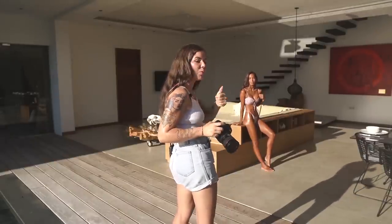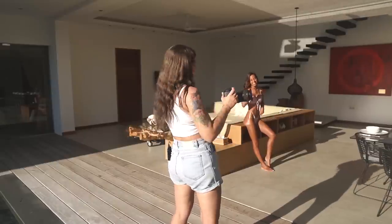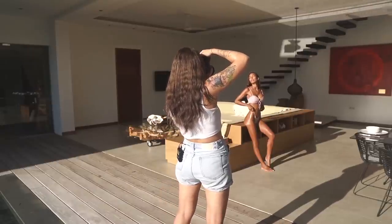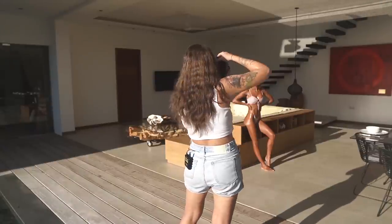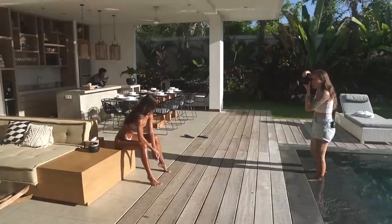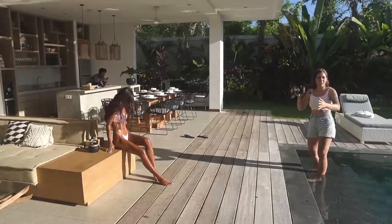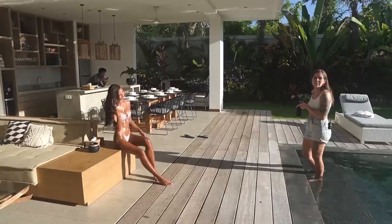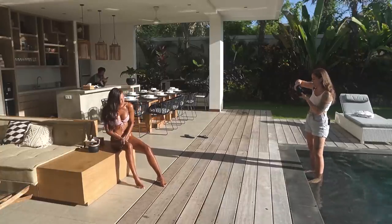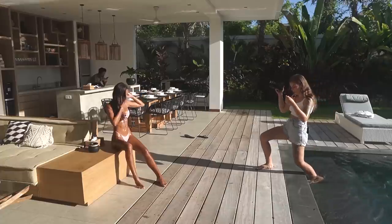Number one thing as you guys know — body oil. Body oil is the most important thing ever; it just gives the body such a nice glow. At the moment it's still pretty early, only about 7:30 in the morning, but as you can see the sun is already pretty intense — that's Bali for you. Here I'm shooting in direct sunlight; the sun is coming directly from this way, literally hitting us in the faces. I'm shooting anywhere between 35 and 40mm — you guys know I love my 40.